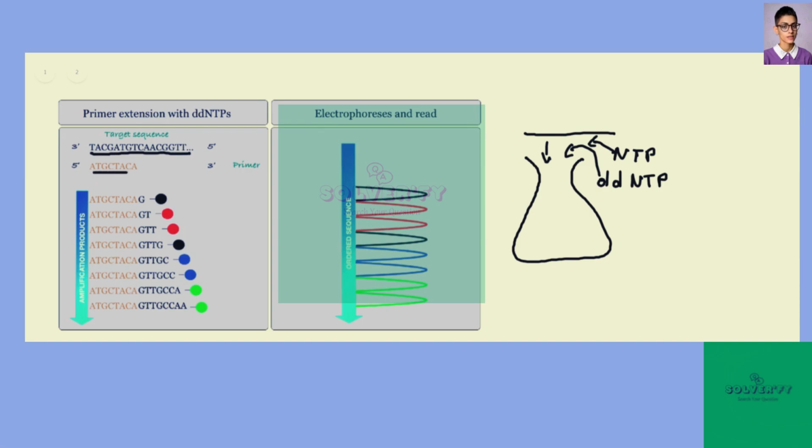And you put a primer on the DNA and you start replicating the DNA after the primer. Now, as the DNA starts growing, it's going to incorporate regular nucleotides, but sometimes, just by chance alone, since they are in solution, the dideoxynucleotide will get incorporated into the chain. And that can happen either towards the beginning, towards the end, or somewhere in the middle. And the addition of a dideoxynucleotide to the chain terminates replication. It stops replication. Right? Which is why it's called chain termination method.